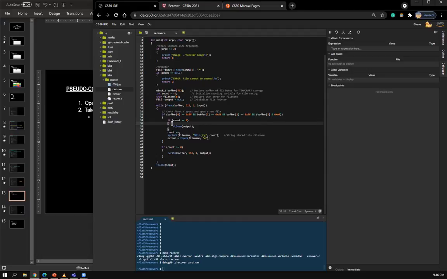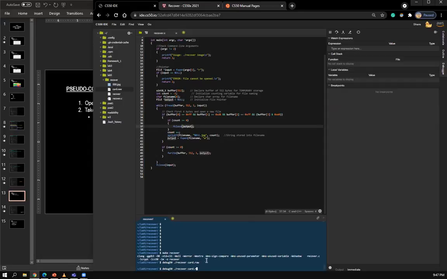So let's picture for a second. Count is equal to 0. We get into this statement. We are going to close that file, and we are now going to set count to 1, and we are going to create another file, this time called 001.jpg. We're going to open, we're going to write, we're going to keep writing until we find another JPEG. If we find another JPEG, then since count is larger than 0, we're going to close that output file, and we are going to add to the count, create a new file, and that's how it's going to load.